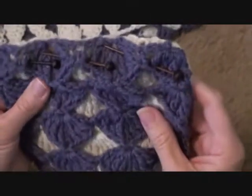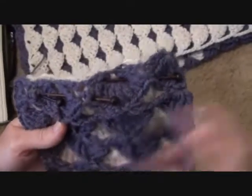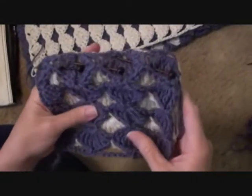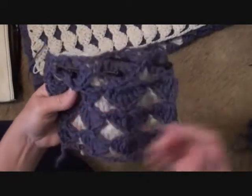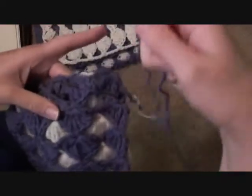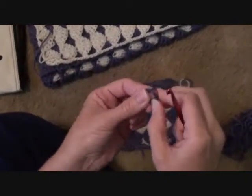You're going to turn your top layer. You can actually start in any corner. This is just the part I prefer to do first. You're going to turn your afghan to where the top layer is facing you, and you're going to use the color of your top layer to do this edge. So let me start that.